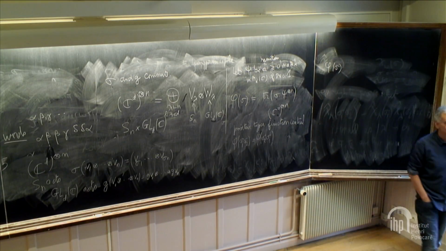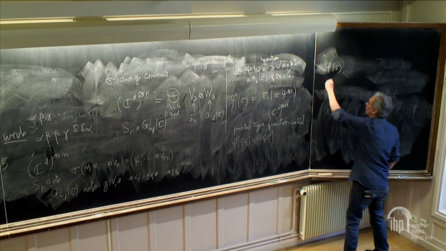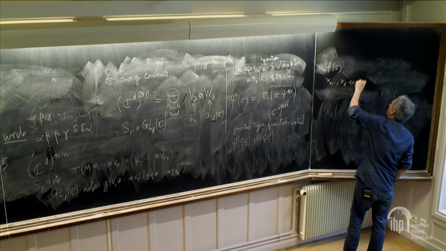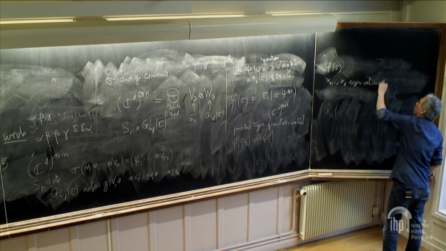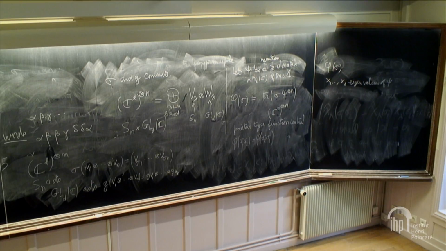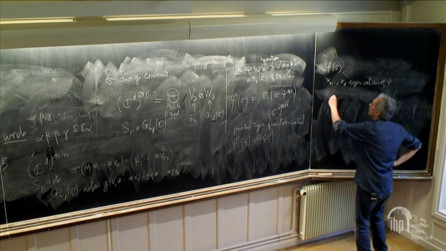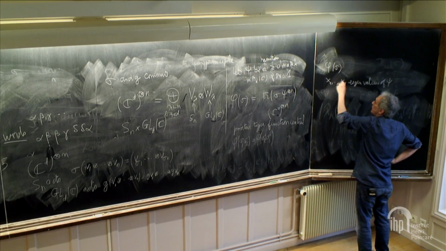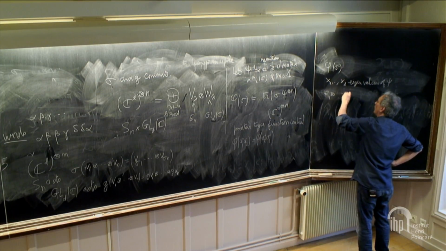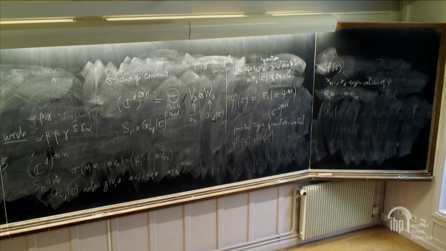So if you want to compute phi of sigma, take a basis in which psi is diagonal, and let me call x1, ..., xd the eigenvalues of this psi. Okay? So take x1, ..., xd, the eigenvalues of psi, and evaluate the trace in the basis formed by all these vectors.